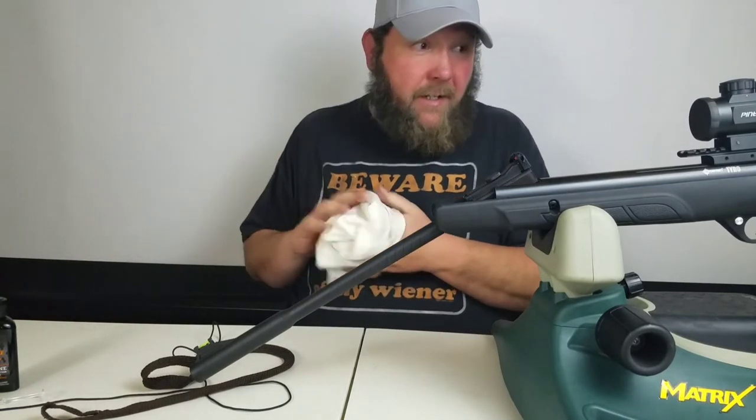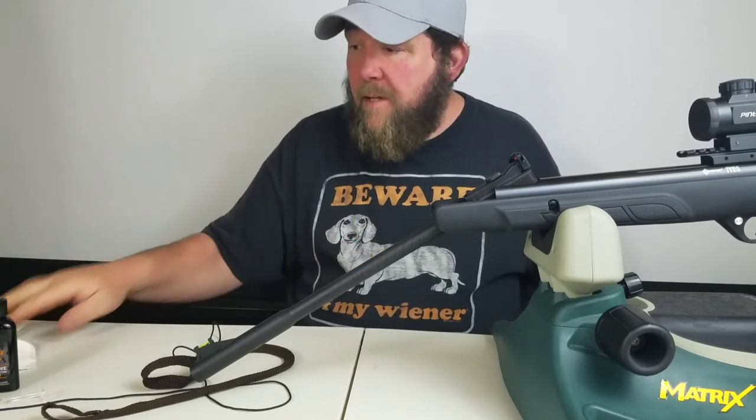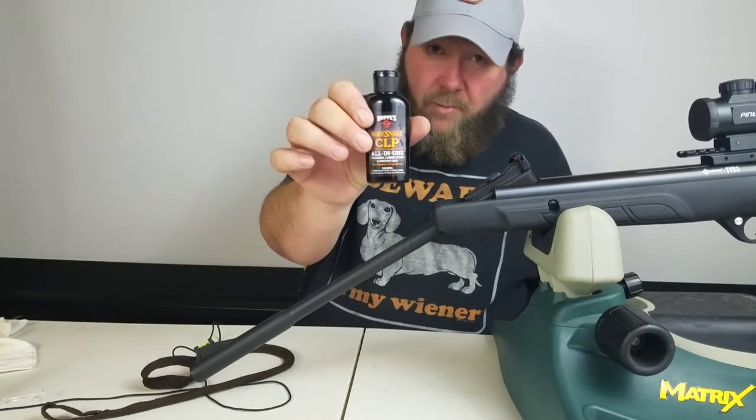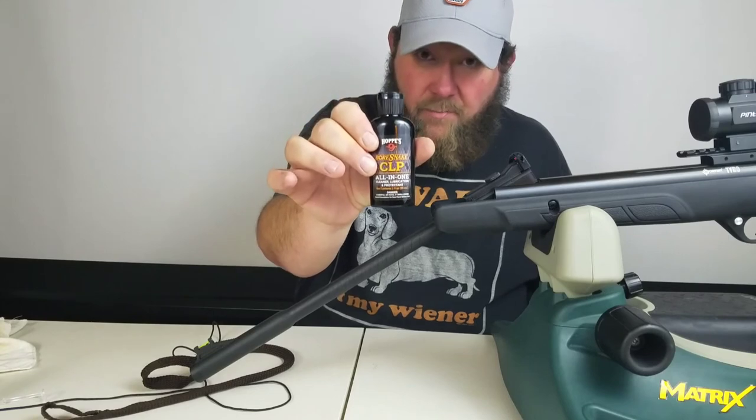I had a little technical difficulty there, guys. One of my dogs jumped down off the couch and landed on my tripod. So kind of made for not such a great picture. So anyway, I'll continue here. I'm going to talk about this CLP. This is what I use in these barrels.